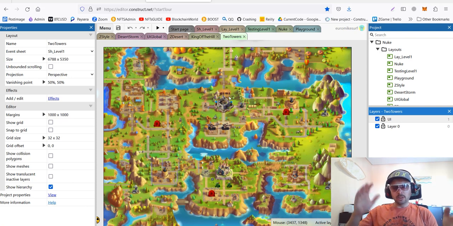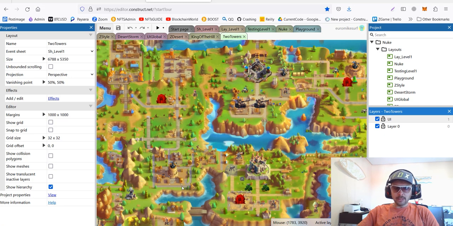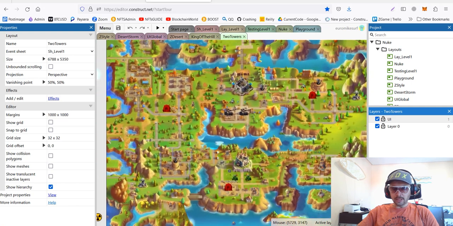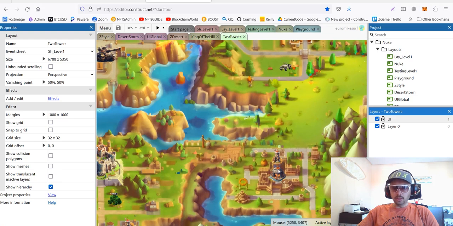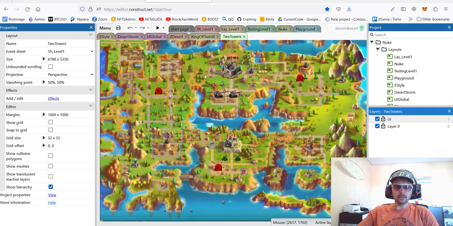First, we start with the concept. You need to understand that maps need to work. You have to have your concept in mind of what's going on. It cannot be random. In my idea, it will be two forts, enemy fort across the river, and here is our fort. We cannot attack each other because there is a river separating us with the cliffs, so you cannot pass over here. And we have to walk around. Here on the left, we'll have zombie place and protecting towers. Here we'll have robot factories, and on the right, some nuclear silo and more zombies and more robot factories. So this is the whole concept, and this is the final map that we have already.